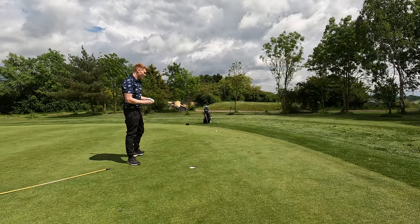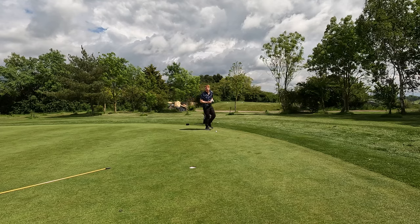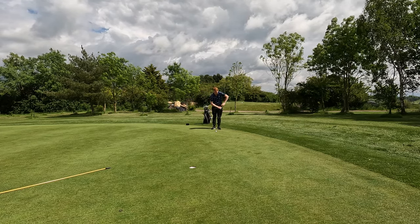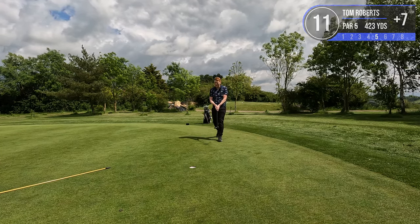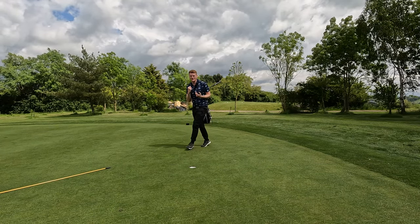We need the ball to start dropping. We've got 15 foot here for our par, perfectly pin high. So it must have nipped quite a bit because I thought it was going miles past, but it is just taking this slope and just gone. Oh, come on. We need the putt to get hot and it might just be getting hot at the right time. Come on. Got a fist bump, the worst hole that ended in a par. I have no idea how I hit two absolute stinkers on that hole. Three stinkers. How on earth have I walked away with par?